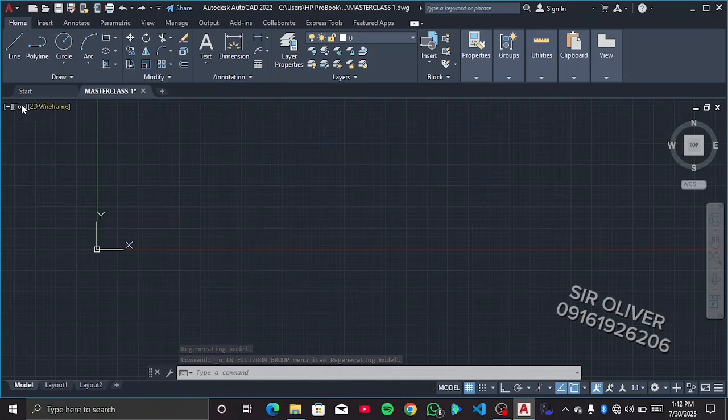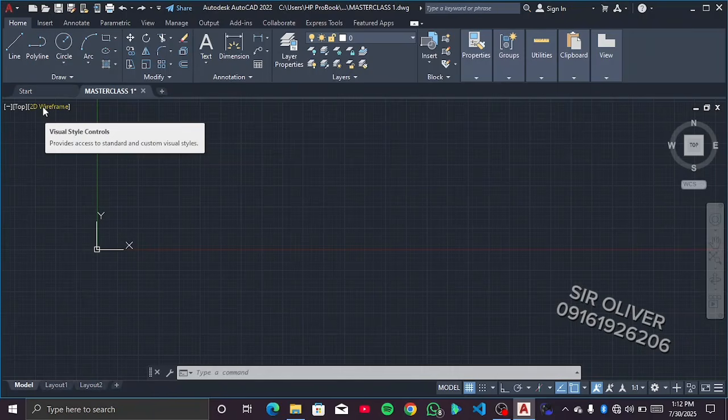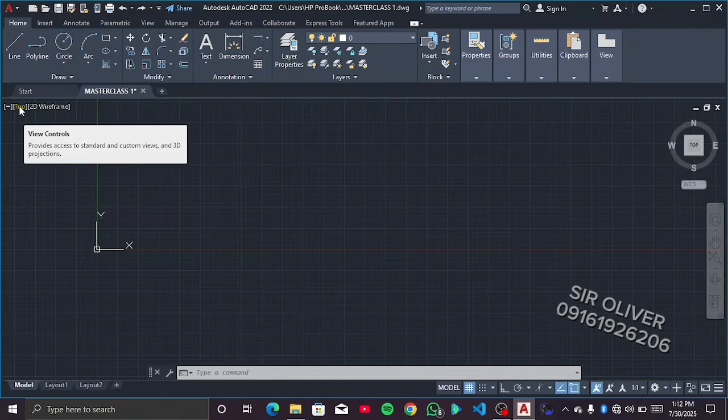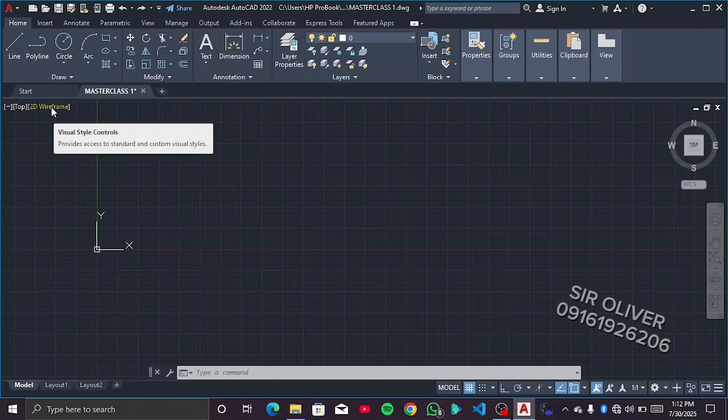Then this place, follow my cursor. This is just to describe how your 3D drawings will be. It's mostly used in 3D. This top is the top you are seeing here. You can see top here, and you can see top in your WCS. Then 2D wireframe is, when you do a 3D drawing, there are different ways you can view it. You can view it as the X-ray version, as hidden edges, or as the 2D wireframe.